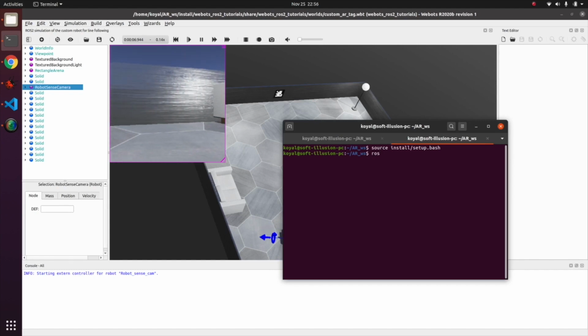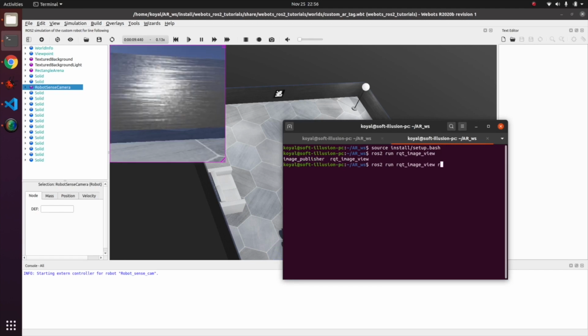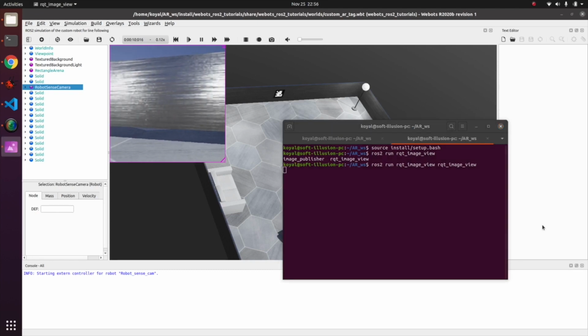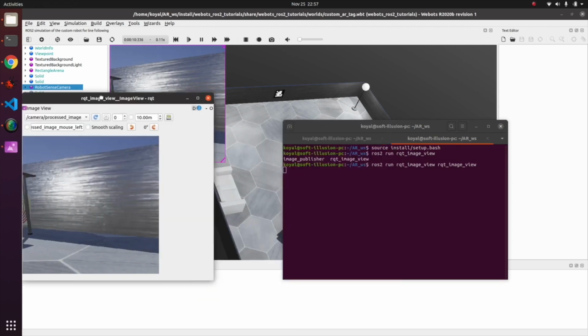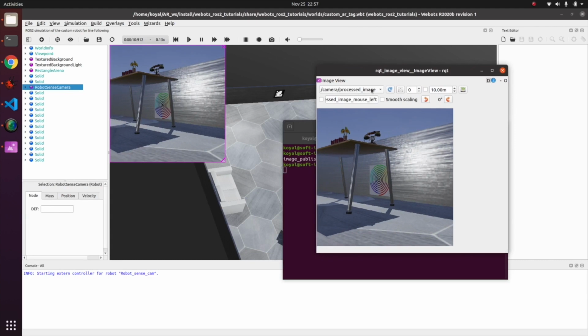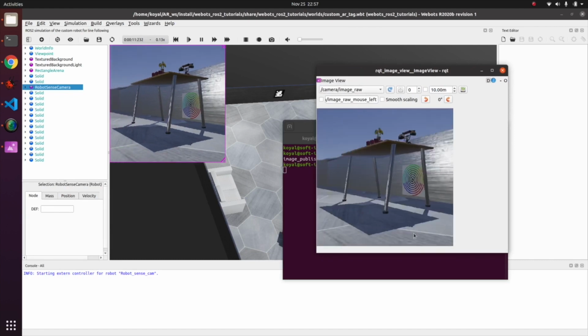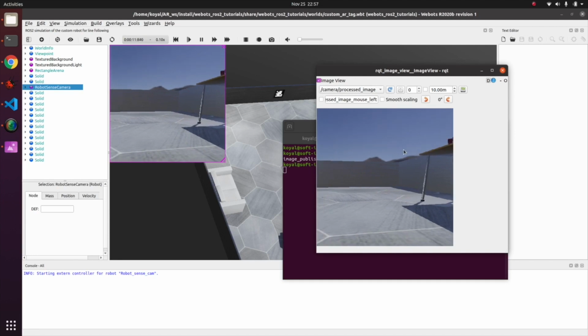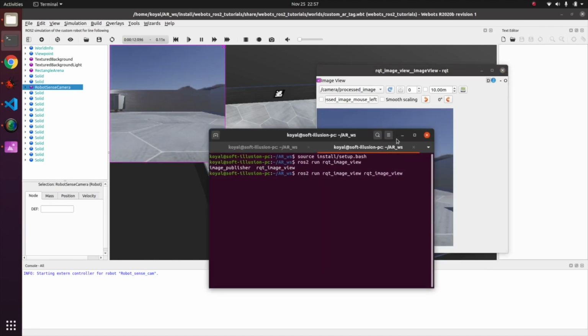So if I do ROS2 run rqt image viewer, so rqt image viewer. If I hit on this, I can see images from different topics. So we have two topics, which are raw image and processed image, which are publishing the image topics.